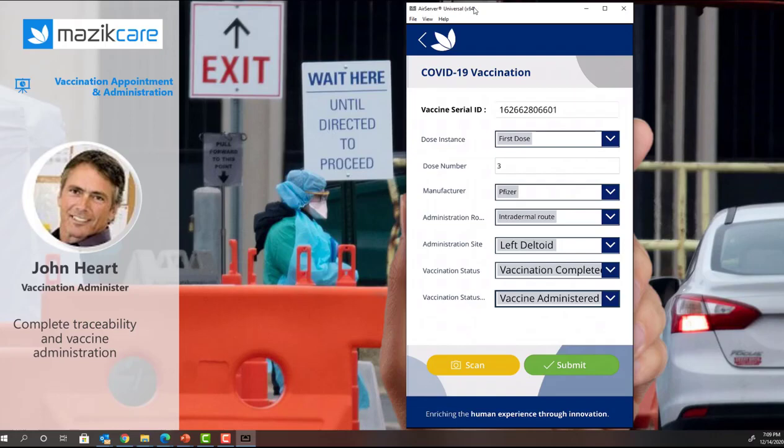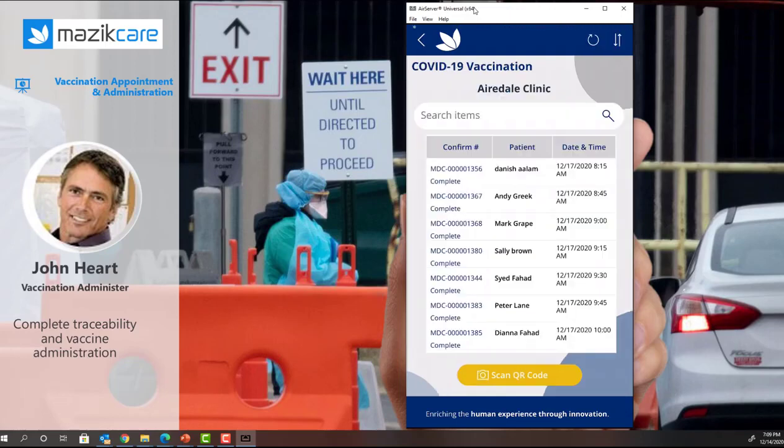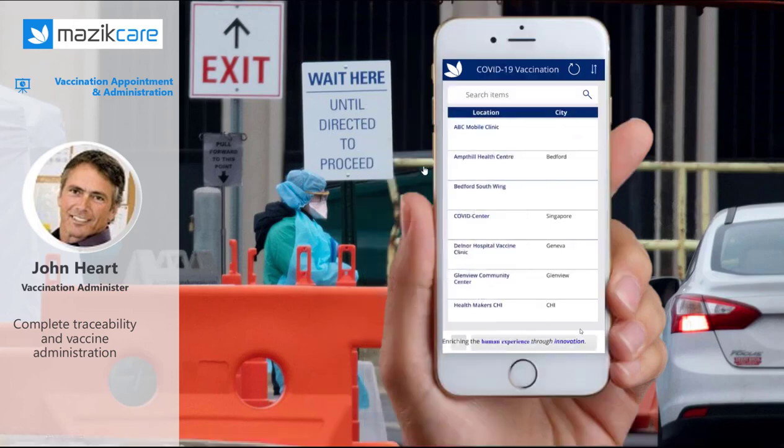Once you have provided all the information, you can submit it and move on to the next vaccination. So you can clearly see that instead of filling in a lot of information, you can really scan the patient appointment. You can scan the barcode, or track the serial number or batch number, and do all of the details from here. I'm going to move back to my demo now towards the web.